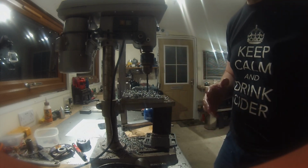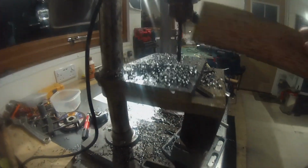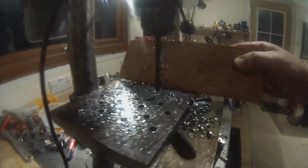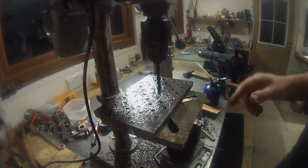Yummy hands. So what we have here is what can only be described as a bloody mess. So that's the whole plates. Still got to open those up to 8.5 for an M10 by 1.5 pitch thread, and then tap them all. Yay!